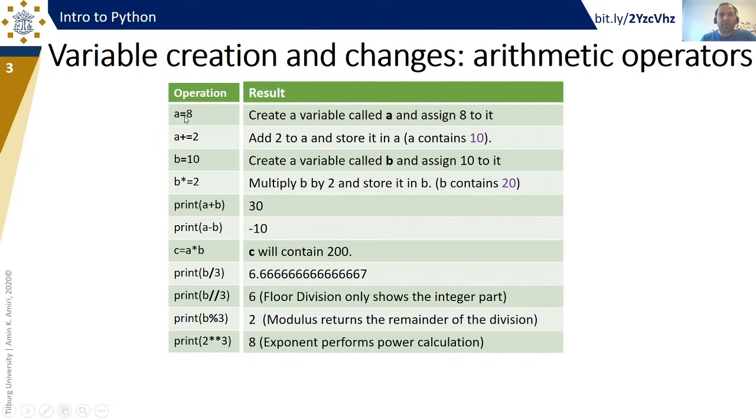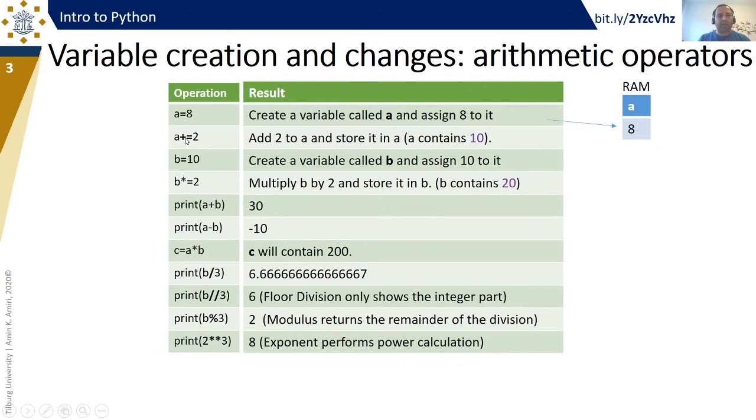Equal sign creates a variable in RAM. As you can see here, as a result of a equals 8, a new variable called a is created in the RAM, and 8 is assigned to that variable. So a is like a storage box, and inside that storage box I have 8.